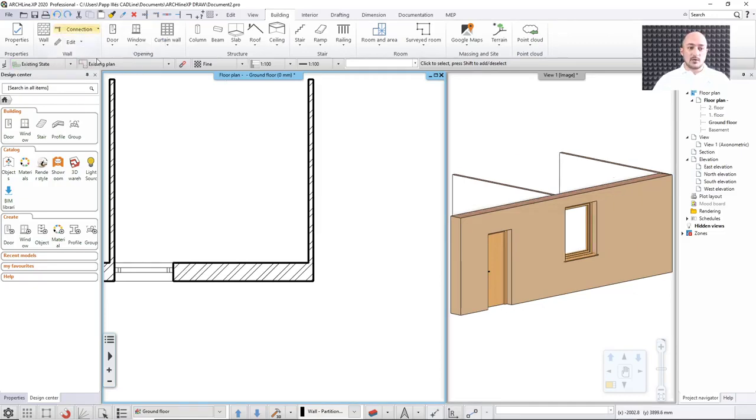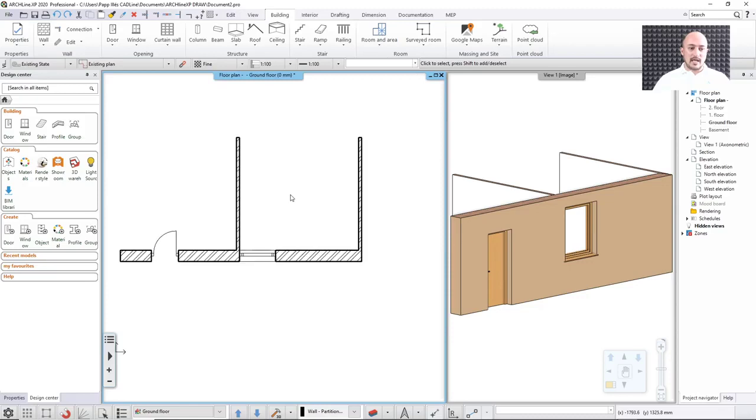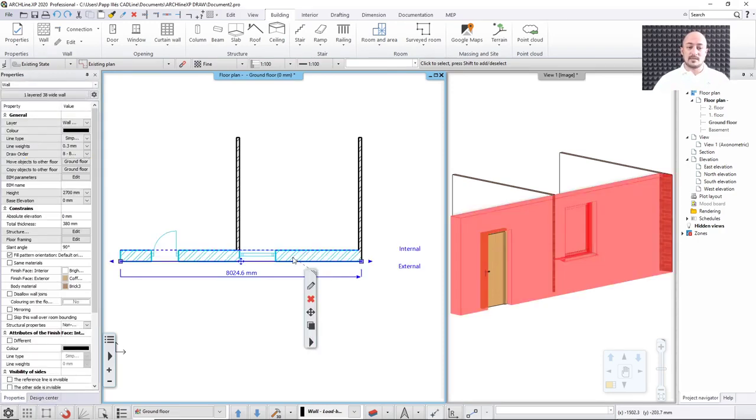So this is the cool thing about this, because let's just imagine that I went to the site, made some sort of survey, I measured the walls, but I made a mistake, and then later, usually at the wrong time, I realized that, wow, I made a mistake, and I should move the complete, I don't know, load-bearing wall only 5 centimeters to the top, but then this should be reflected in all the phases. Now that is cool, because this happens automatically. So when you simply move the wall, just as it happened with this wall when I moved it, I can make corrections in all the phases at one single time.